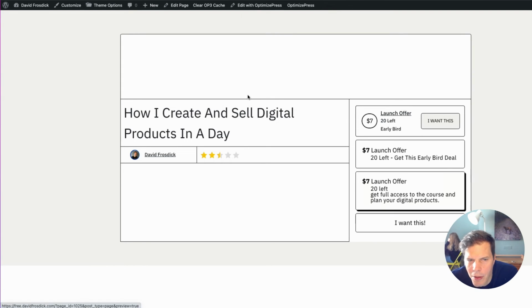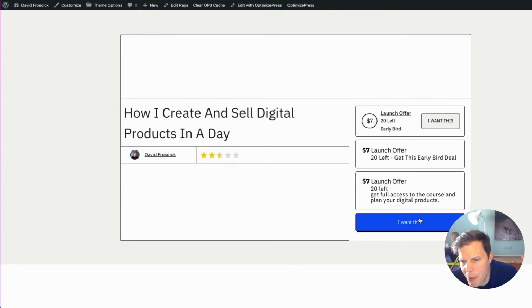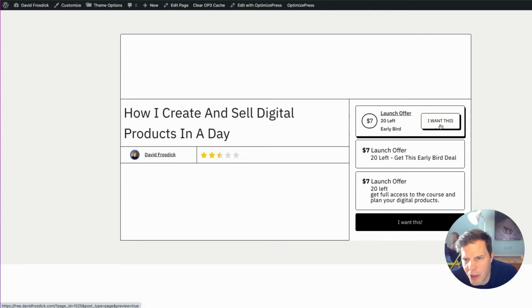Now, obviously, let's reload this. With the page as well, how we're doing this, we probably wouldn't have this button. That would just link through the checkout page, or this one would pop up with the checkout page. So I might make a few different versions on the checkout form with the checkouts, but you can have it pop up on the page with the form in, and we could have these as like order bumps in the form, or we'll go through to another page. So I'll make a few different options.